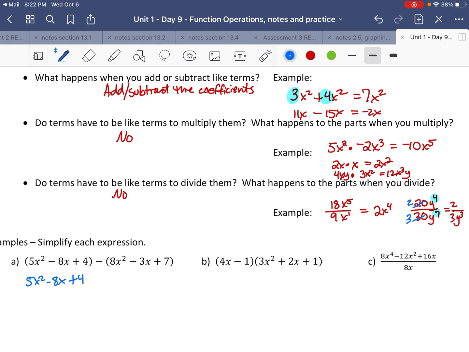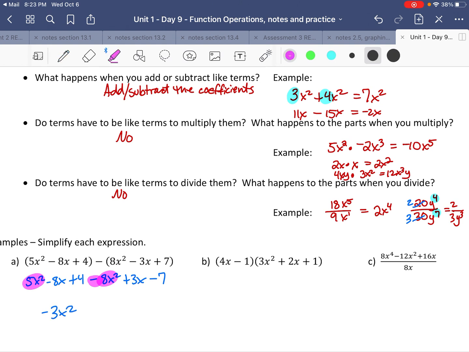So as I go through and drop the parentheses, I write negative 8x squared. Then I have a negative and a negative, so a positive 3x. And then lastly, I have a negative with the plus 7, so I have a minus 7. And then I just look around and combine like terms, right? So I look for, let's see, the highest power is x squared. So I'm going to put this with this. And remember, it's a negative. So I will say that that is negative 3x squared.